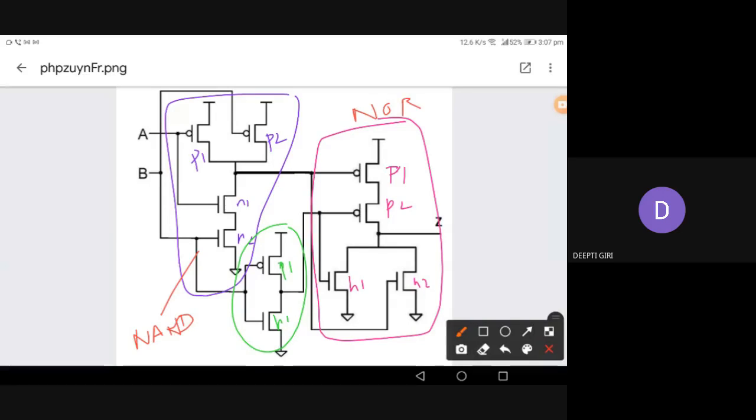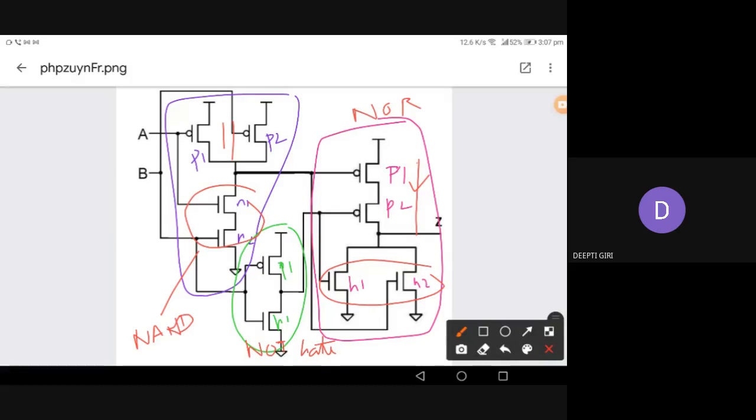NOR gate, how do I conclude? Because both NMOS are in parallel. In a NAND gate, they are in series, right? And at the same time, if NMOS are in series, PMOS are in parallel. And in the NOR gate, if NMOS are in parallel, PMOS are in series. So this is the peculiarity of the NAND gate and NOR gate in CMOS implementation. And last gate is the NOT gate. So we can easily understand what all these circuits indicate in a top level view, instead of going to transistor level understanding.